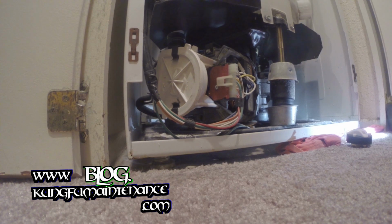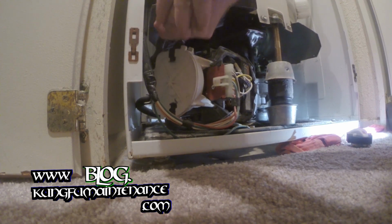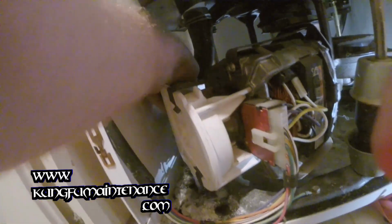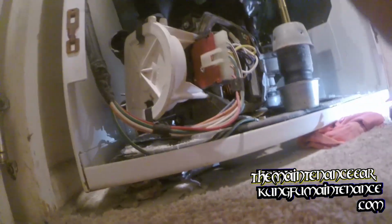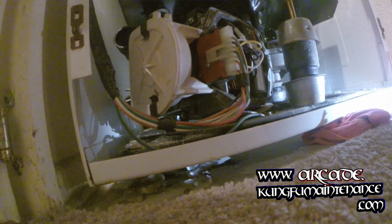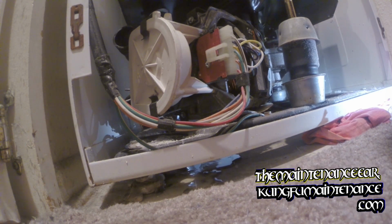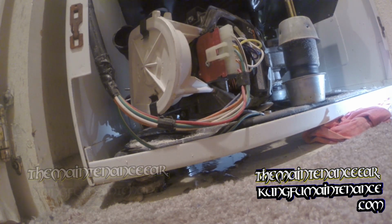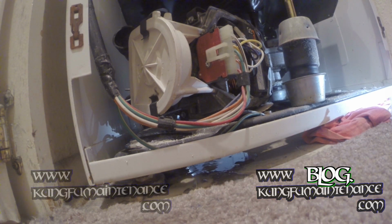We definitely do need to take the top one off. Here's the top one. Move it back, and then I'll disconnect. We had a little bit of water in there. I'll vacuum all that out, and after I'm done, it needs a little cleaning anyway. And we can take the bottom one off as well, or I can just take it off after I pull the whole hose out. Either way.